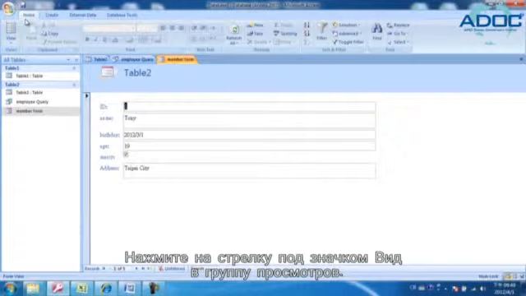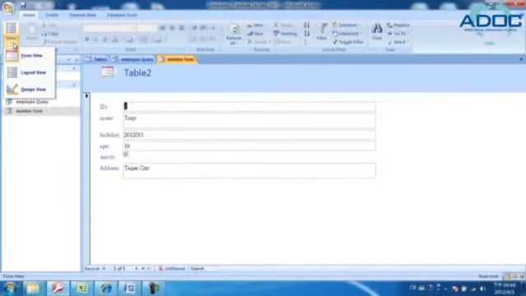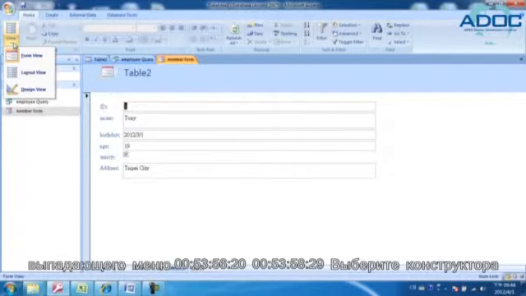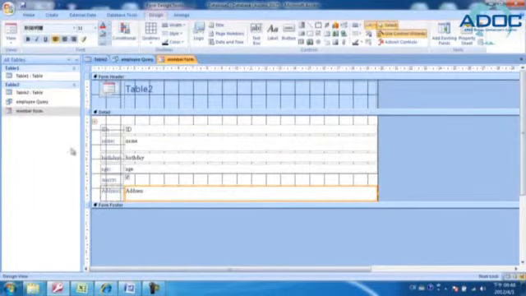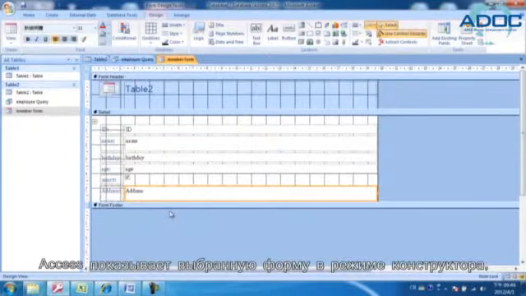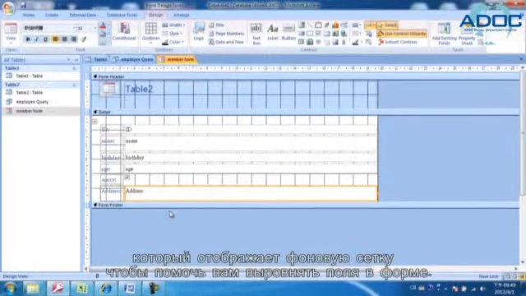Click the downward pointing arrow underneath the View icon in the Views group. A pull-down menu appears. Choose Design View. Access shows your chosen form in Design View, which displays a background grid to help you align fields on your form.